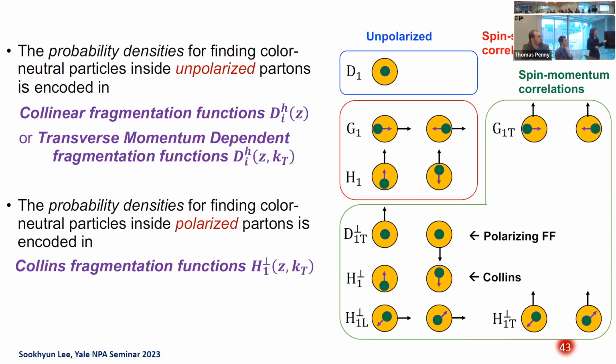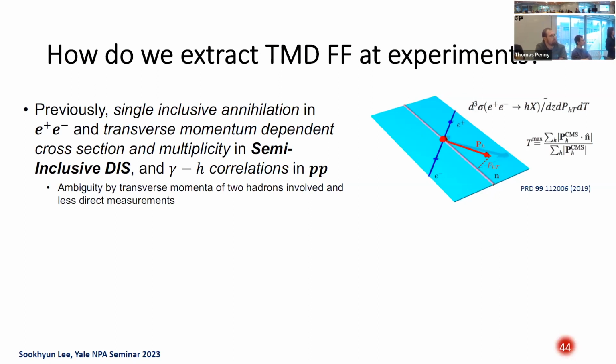So that was a qualitative description, and I apologize again for a lot of symbols, but I promise I will focus on the transverse momentum dependent fragmentation function. It's a probability density for finding color neutral particles inside the energetic partons. So I'm going to show this as an example of how jet substructure can be used as a tool to extract information in a clean manner. So I'll also compare or discuss the previous more traditional way, how they have the limitations and how we can overcome it. So the examples are e plus e minus and semi-inclusive DIS and photon Hadron collider.